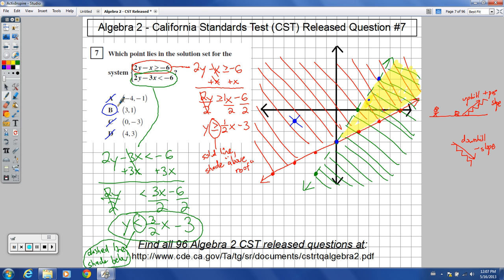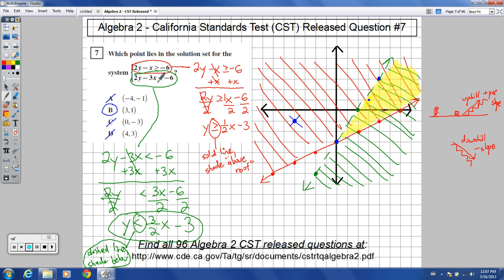Again, though, I wanted to talk about what it started off by saying, that you could, yes, plug these values in and see if they worked. So you could have plugged in -4 in for x. That's the x value right here. Be careful. They're kind of trying to trick you there. You could plug that in for x and plug this in for y into both of these. If these values worked in both inequalities, then yes, that would be the right answer. If you checked them, they would not though. The only one where they would work in both inequalities would be choice B.